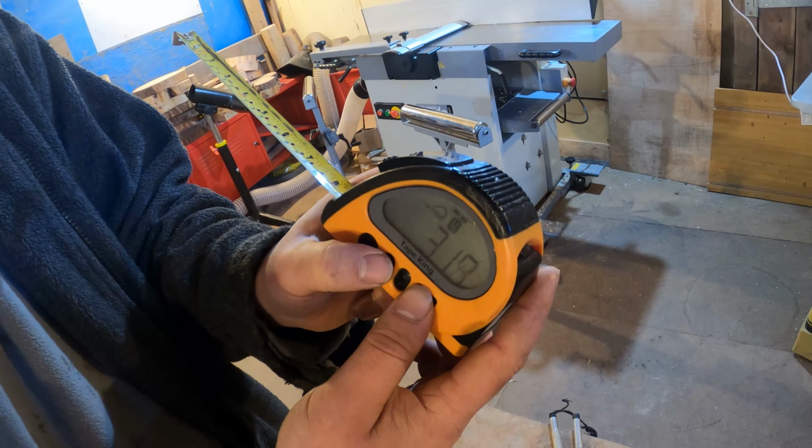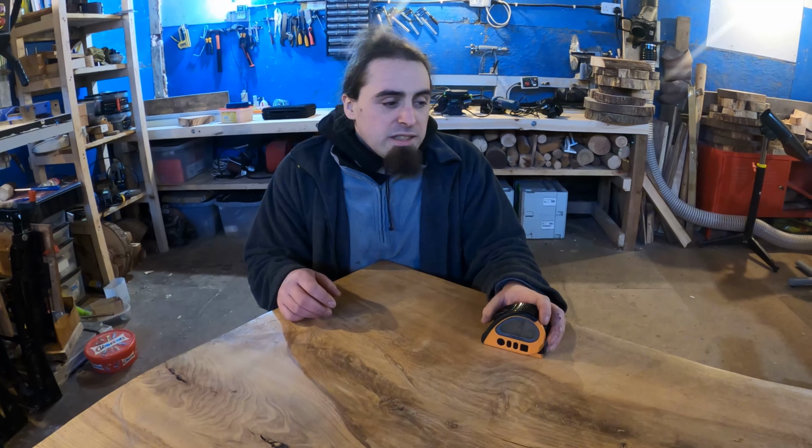Difference, -6 and 5/16 inches. Difference, -9 and 1/2 inches. Difference, 1 foot 10 and 7/16 inches. And then press it again. Last measurement released. And then I'll say... 2 feet 11 and 1/16 inches. 0 inches. So the purpose of that is obviously to check on the size difference between two different things.